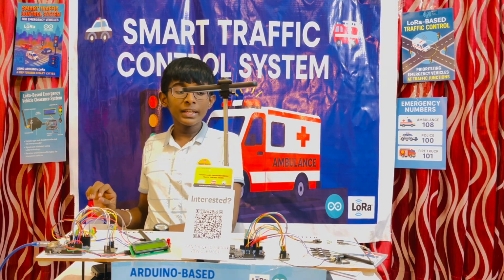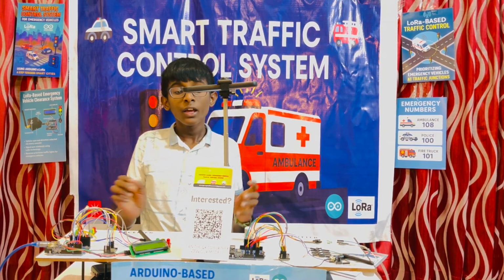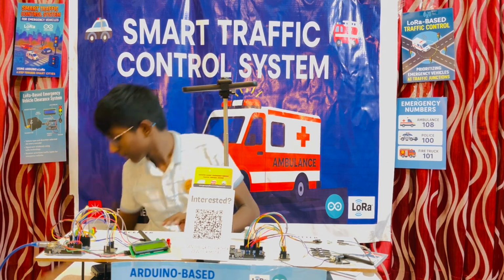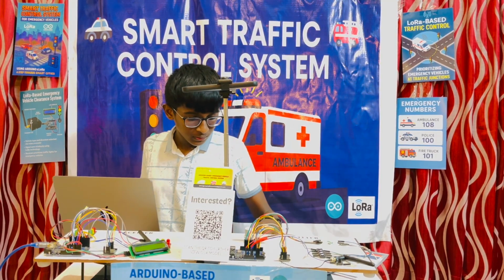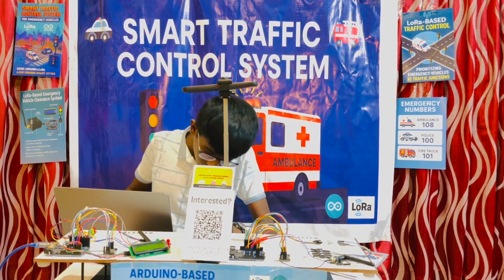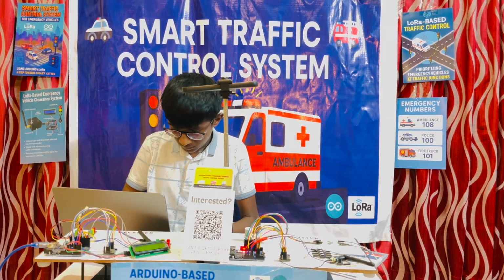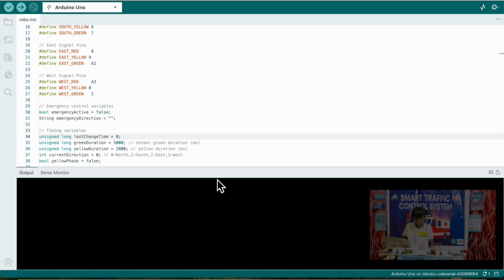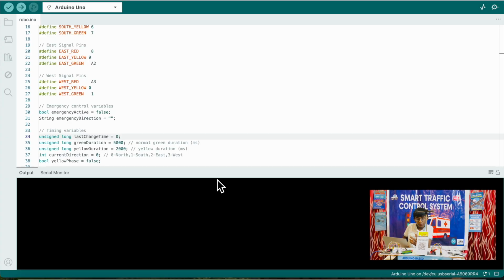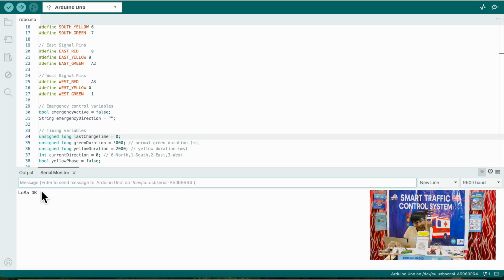I'll show you the serial monitor of this transmitter, so you can see what data the transmitter sent. I'm taking a laptop for this one. As you can see, I've connected my laptop to the Arduino board. I'm opening the serial monitor, and it shows LoRa OK, which means that our transmitter model is working. I'm adjusting the rotary encoder here.